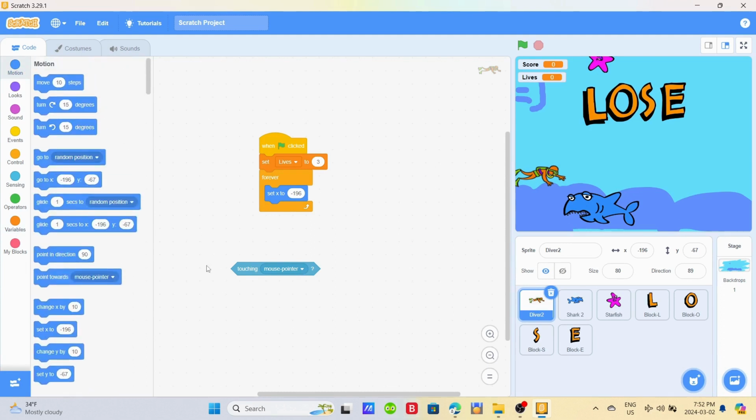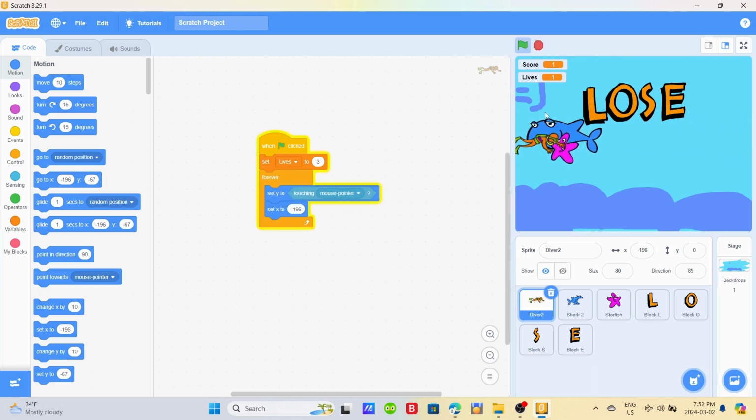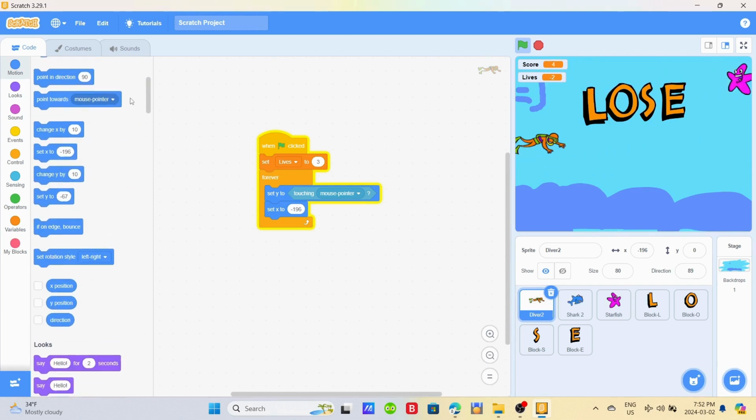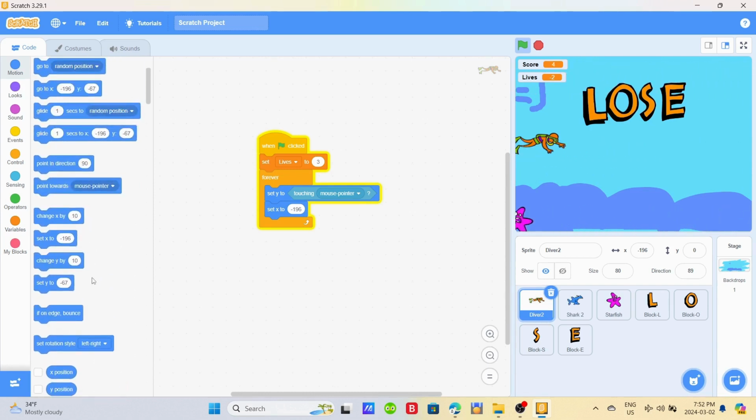Move, set Y to touching mouse pointer. Okay, let's see. Okay, so something is wrong here. Can you guys help me out? If not, it's okay. I'll figure out something.